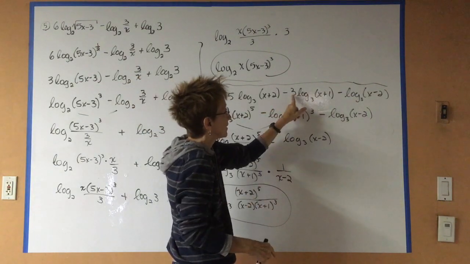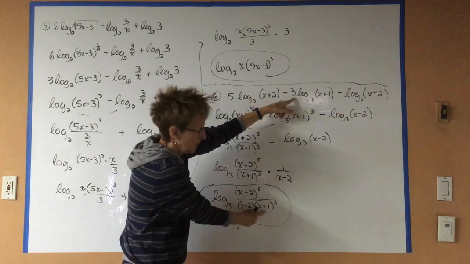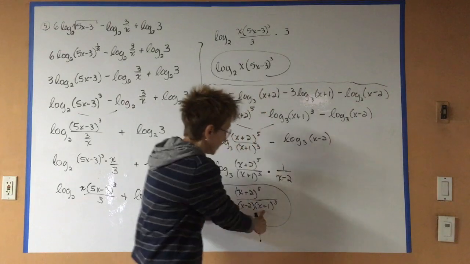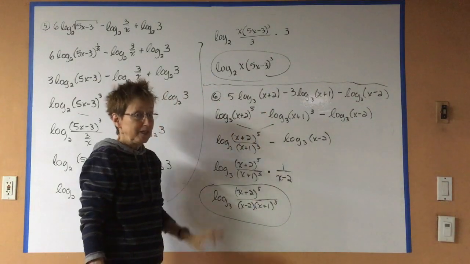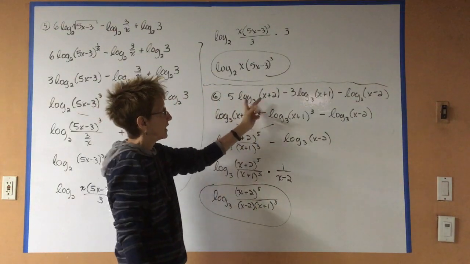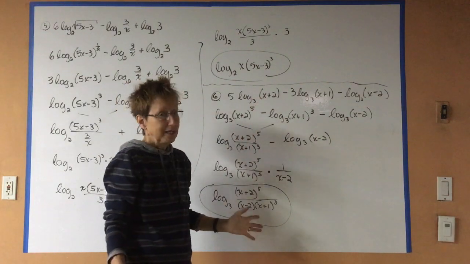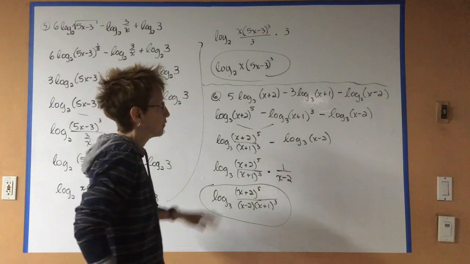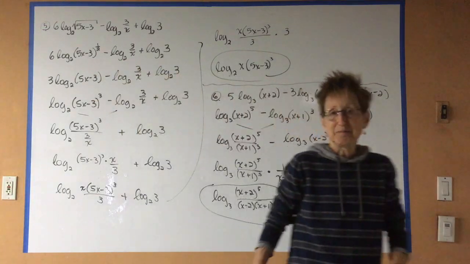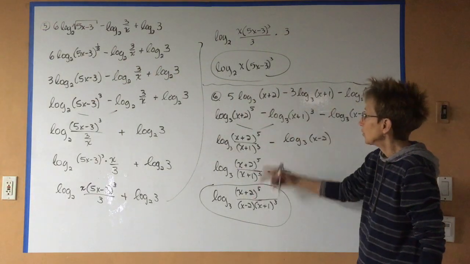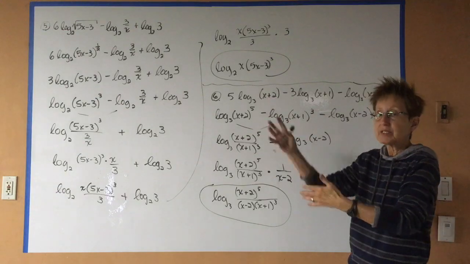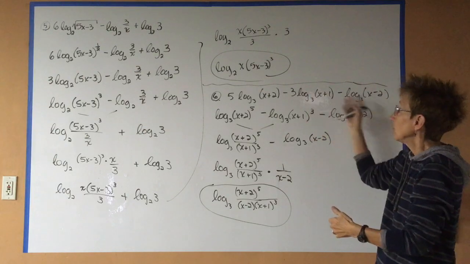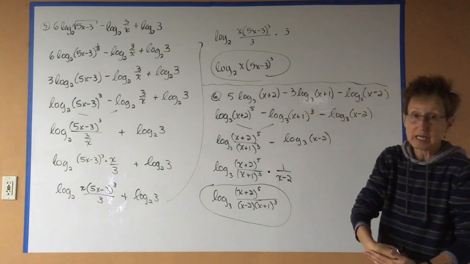So the (x plus 1) to the 3rd power ended up in the denominator. Notice this is a negative log, so the (x minus 2) ended up in the denominator. If you can see that on simpler ones like this and jump to here, that can be a real time saver in some instances. I know most of you won't want to do that, but you can see what's going on. Positive logs, that piece will be in the numerator of the new single log, and if it's negative logs, those pieces will be in the denominator.